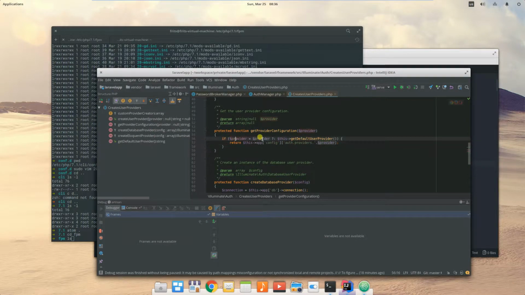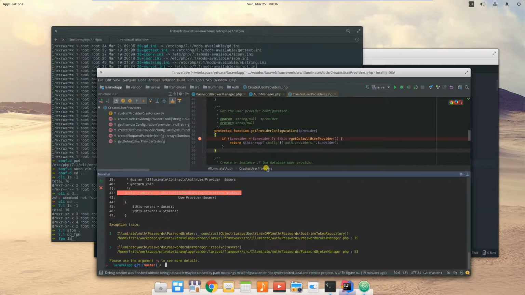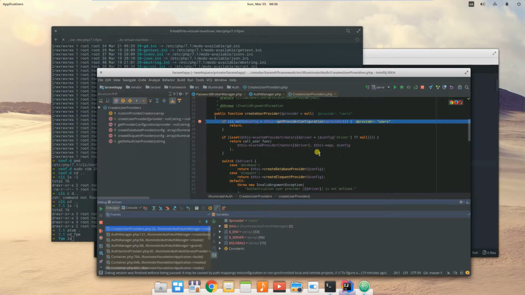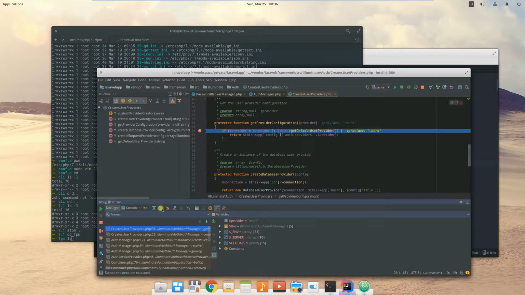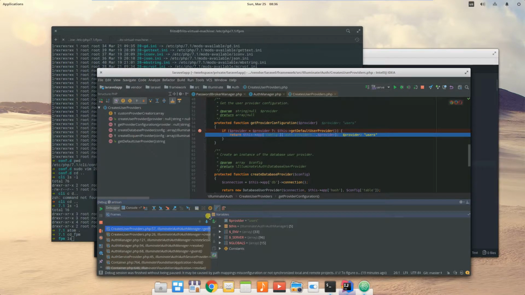So let's see, provider, let's get default provider user. Okay, so let's see what this provider is. Let's do that. Okay, so we can see now by the debugging down there that we're not debugging anymore. So we have to run the command again. So if we click that, and then okay. So again, we've got this obtuse thing, whatever that is.